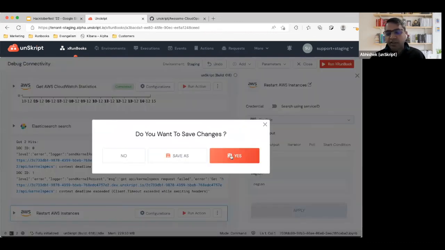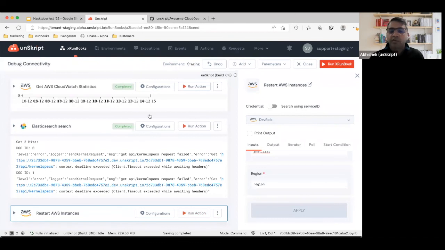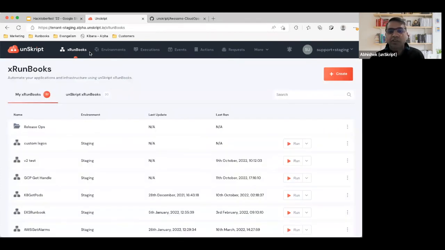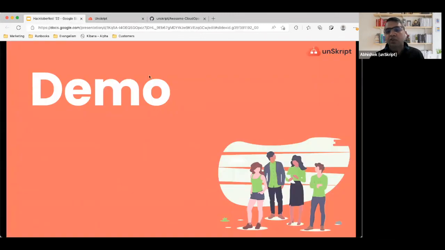Click yes over here. And now when you save it, what will happen is the last time your troubleshooting session was only till here, till fetching the log, but this time you've actually improved it. And now you've added one more step, which was restarting the AWS instances. So over time, using a human in loop type of system, you can improve your troubleshooting and your incident response. And basically you can go to a continuous operation, runbooks as code posture.